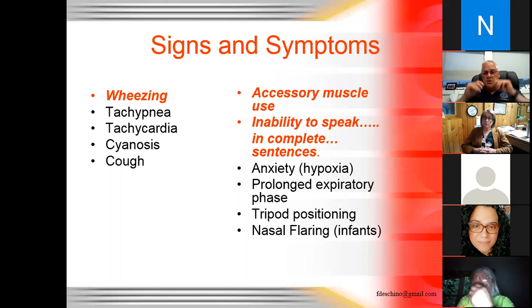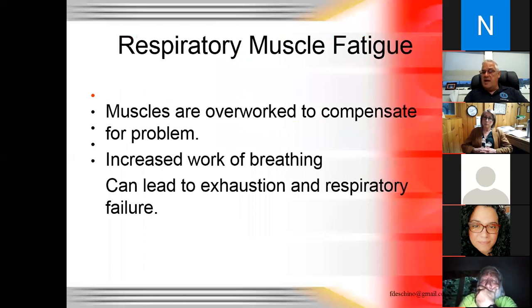And then in little babies, you may see nasal flaring and stuff like that. You can see that in COPD sometimes too. Okay, now, before they go into this status asthmaticus, this dying stage, one of the things that happens is what's called respiratory muscle fatigue. And they go into the stage called respiratory failure. So usually we get people in respiratory distress, and sometimes we get people not breathing, and sometimes we don't recognize this in-between stage, which is called respiratory muscle fatigue.